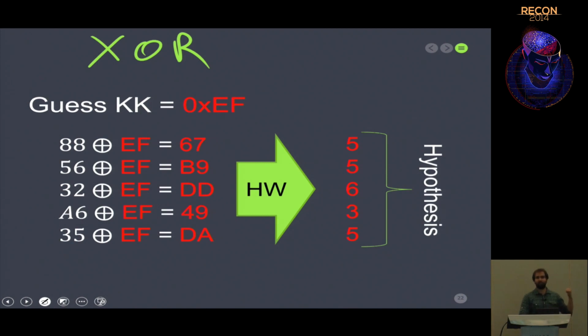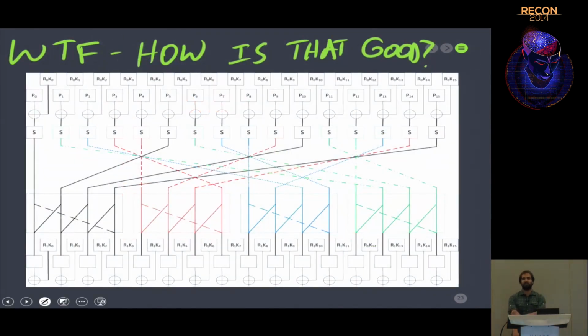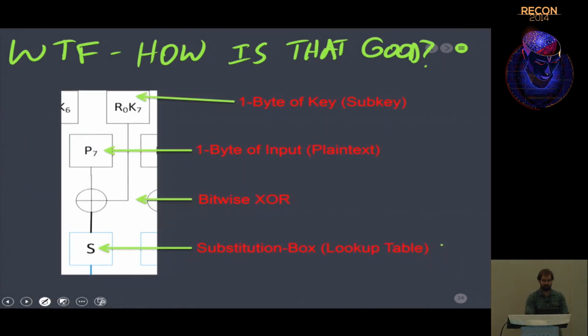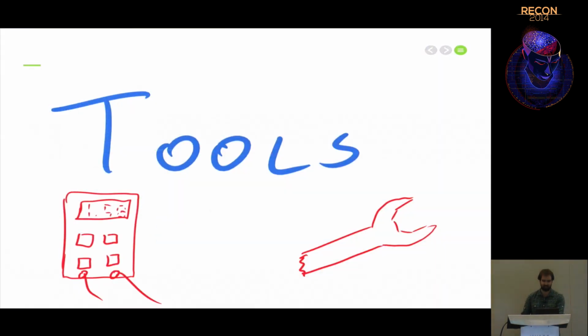So this seems super dumb and simple still because it's just 8 bits, and I'm still doing a guess and check. So if you have AES 128, 128 bits, what was the big improvement there? Obviously, with AES 128, because it's doing the operation byte-wise initially, you can see that, for example, yes, there are 16 bytes, but for every byte, it does this operation where it XORs the key with the plaintext and then puts it through the S box. So if I look at the output of that S box, I can now do this operation, and I have to do it 16 times, but I only have to do 256 guesses 16 times. So it's trivial to do. I'm going to run it on my first generation Surface Pro here for you in a minute, so it's not a big deal. So what tools am I using?